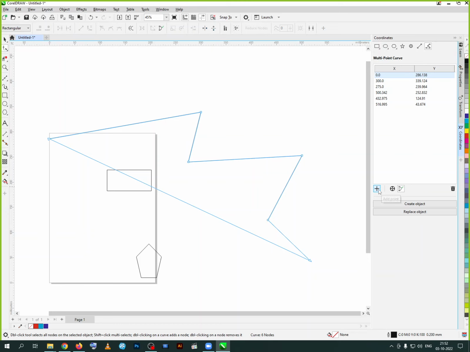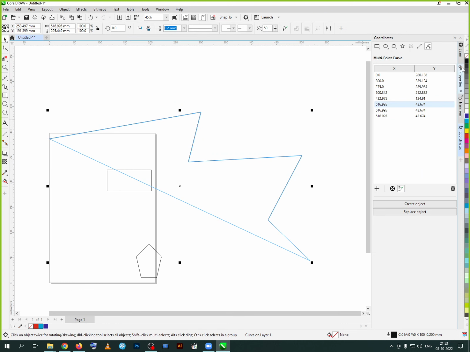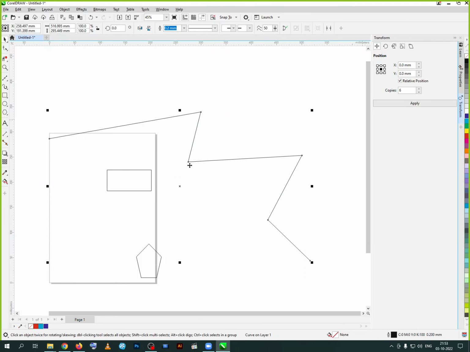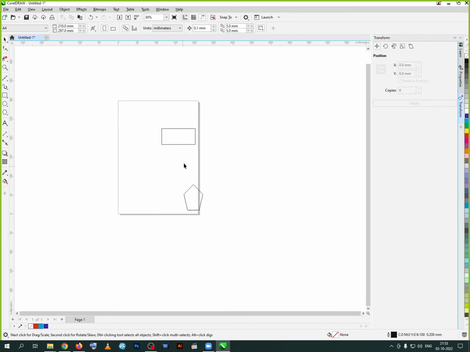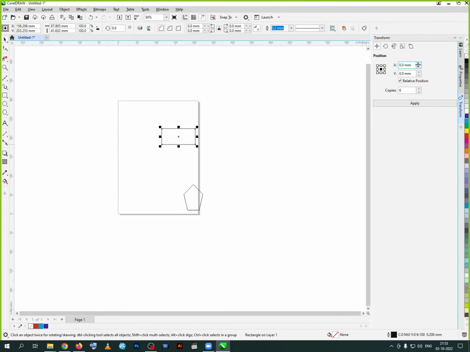If you want any point to be added, you can add the points also if you need anything. But you need to select the point here, then it will add the points also. Now this is coordinates we can say. Transform and coordinates. Closing this one, transform option we are having. Let me select this object and delete. Transform is nothing but select this option and movement we can say. We can give a movement to this one.